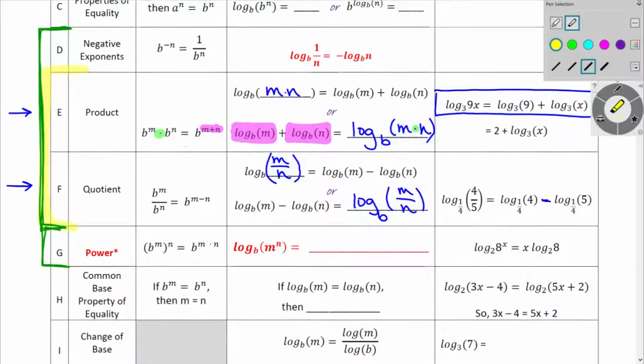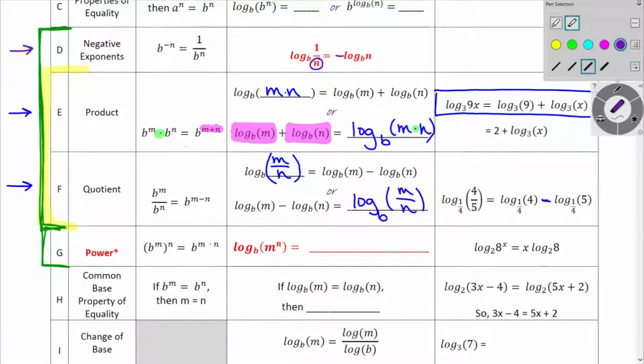If there's more than one positive, I'm just multiplying together as if they're both in the numerator. Looking at it in that direction helps me simplify these negative exponent ideas, saying that, hey, this n is in the denominator, and that's why it's a negative log base b of n. That's what I call the product and quotient rule: positive numerator, negative denominator. That's one huge piece of expanding and condensing logarithmic equations.